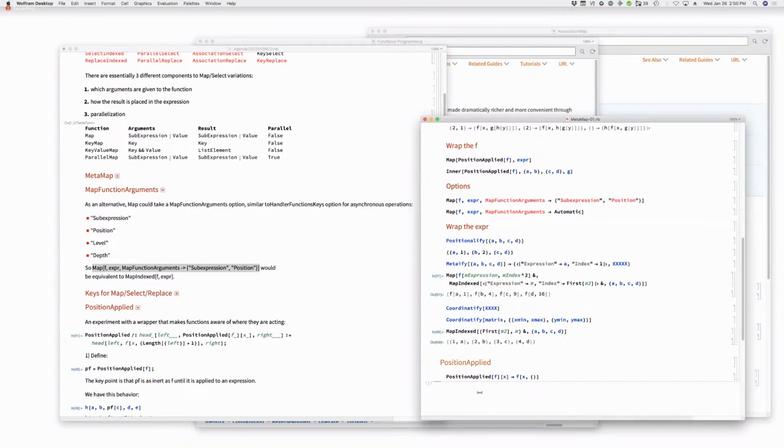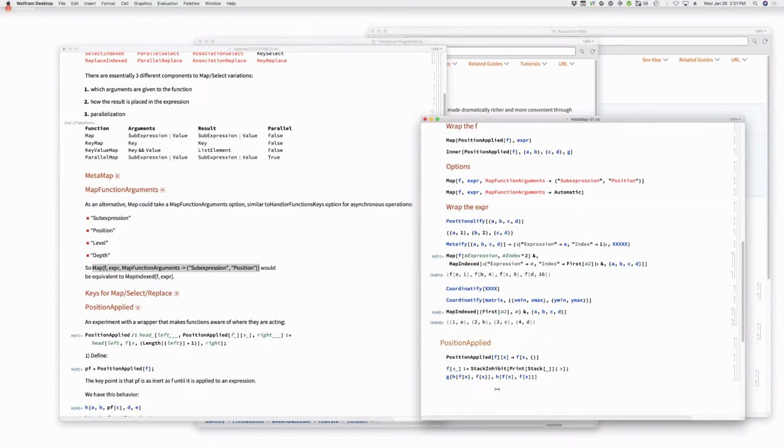My impression is that if position applied is inside one of the key functions like replace, select, map, etc., the function itself will know what to do with it. It will convert it into something else. And so we don't let position applied by itself do anything. If it's found in isolation, then it only looks at one level.